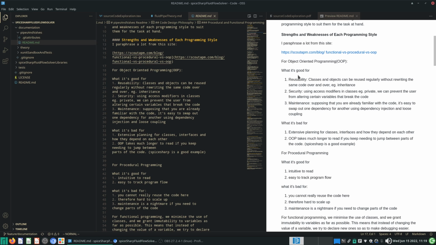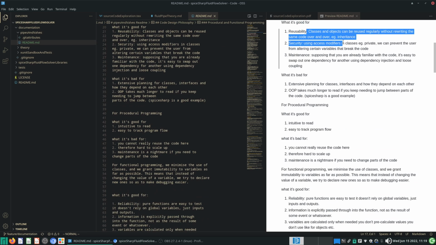So what is object-oriented programming good for? It's good for reusability, because I can reuse classes and objects over and over again without rewriting the same code. There's inheritance we can use. There's also security. If you design it right, some functions and classes are not meant to be used by the outside user, so we can hide them away during the execution of the code.